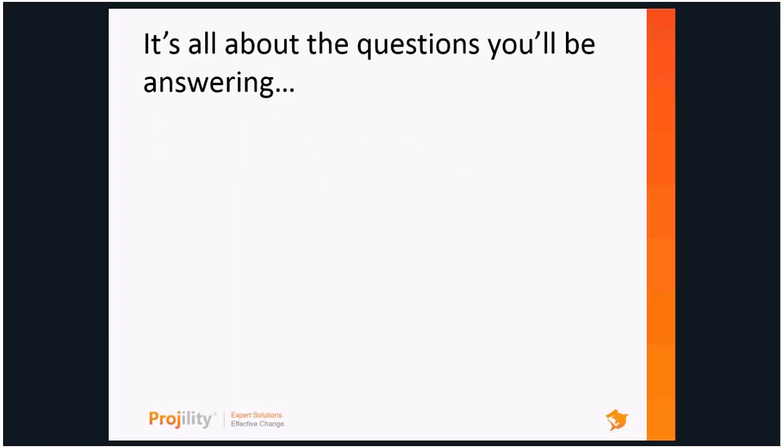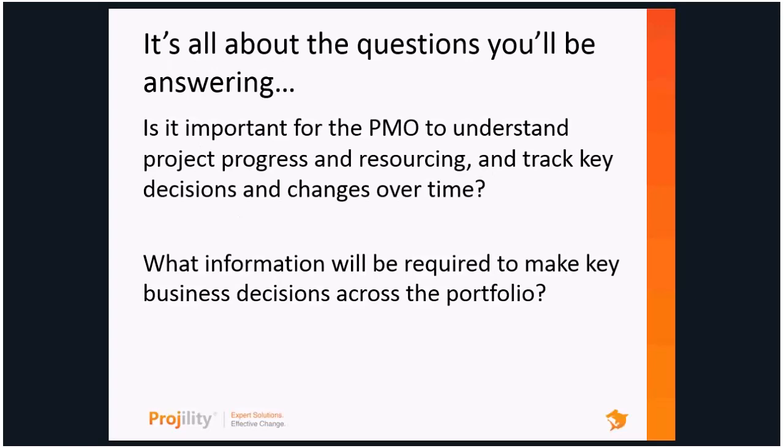So it really comes down to those business questions that I mentioned in the beginning of our session here. It's important for you and the PMO, if you're supporting it, to understand things like project progress or resourcing or trending or tracking any kind of key decisions or changes over time. Those are the questions you're going to want to ask. You want to design your schema and your reporting and your warehouse around those. You also want to start asking the question about what information would be required to make key business decisions across the portfolio. Start thinking forward about other questions that may be asked by other groups, finance, accounting, HR, not just the PMO. So these are the things that are really going to drive the build out of your design and your schema. Now you can start to see how it's important that you involve your key stakeholders in the process and design.